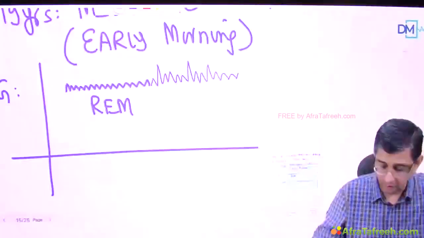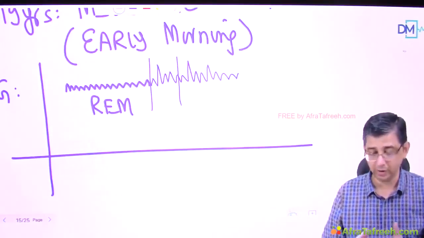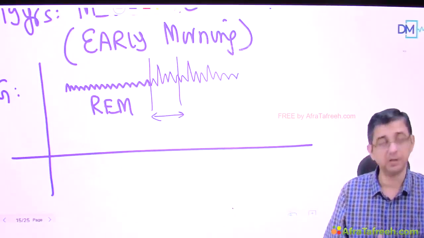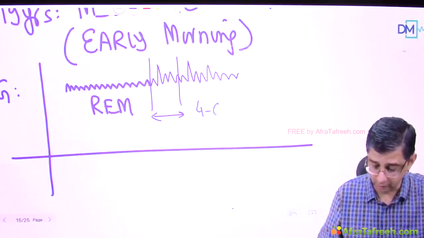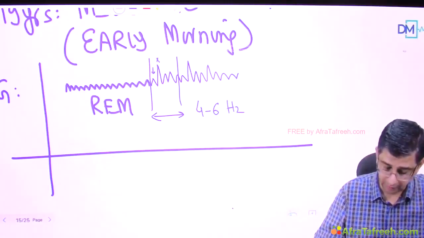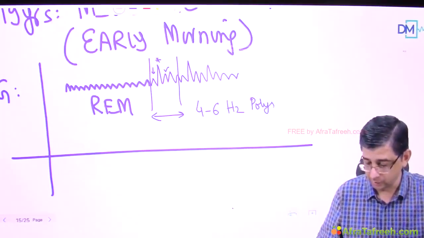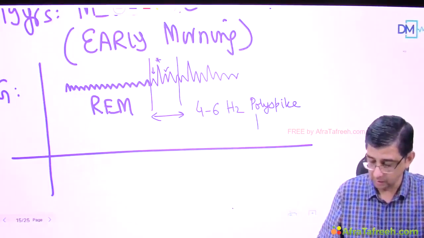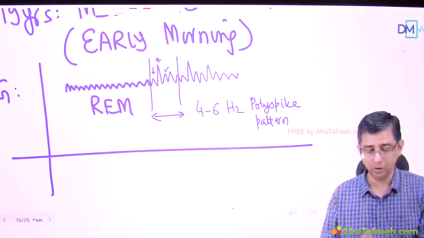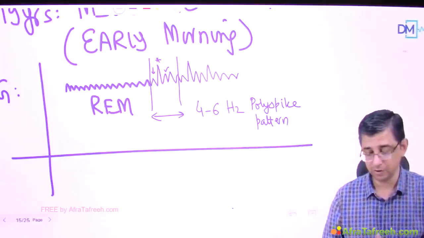When you zoom in and scan the data by second, because in EEG you can now store the data on the hard drive of the computer, you can zoom in, zoom out. When you scan the data for every 1 second, you will notice that there will be approximately only 4 to 6 waves, and each of the waves shown here will have a different amplitude from the one I've shown previously. So this is called a 4 to 6 Hz polyspike pattern and is easy to identify on EEG. In an image-based question, they may not give you a close view to identify that, but nowadays we have automated systems which can give you the discharge frequency.